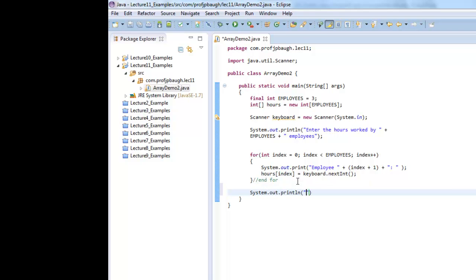Then we're going to say the hours you entered are, index equals 0, index less than employees, index plus plus.